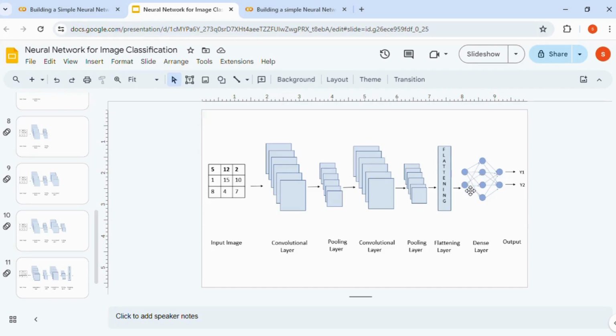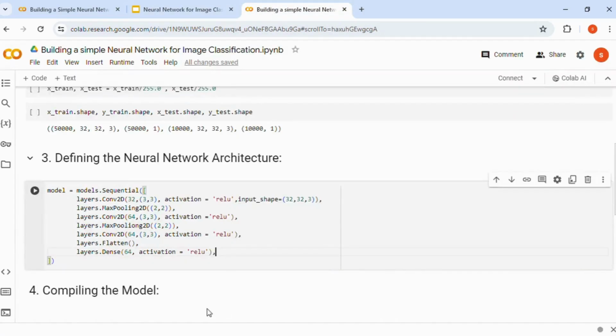This neuron is connected to every other neuron in the next layer, and this neuron is connected to every other neuron in the next layer, because we want to create a single output for as many nodes as we have taken into the dense layer. This is the input and this is the dense layer, and we want to generate an output for all the values of the input. We want to create as many outputs as we desire, so that we are able to classify the image.